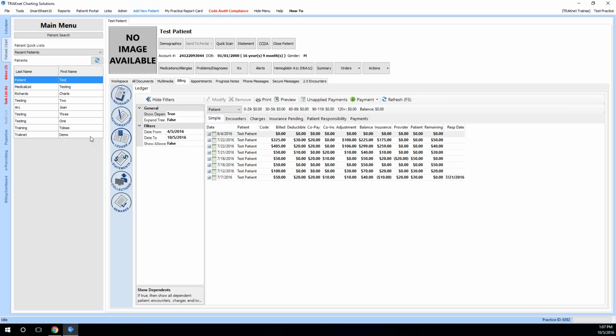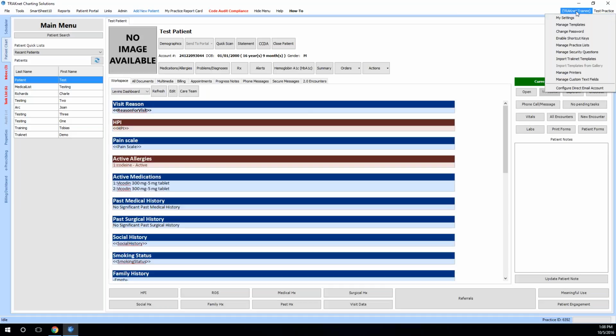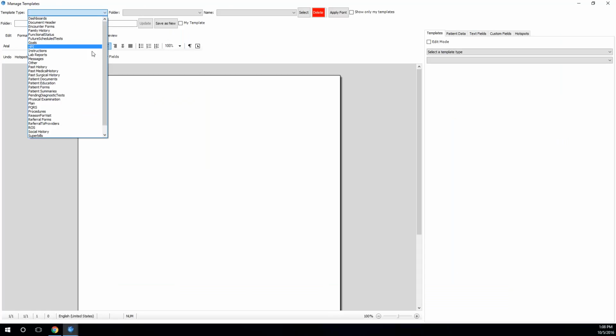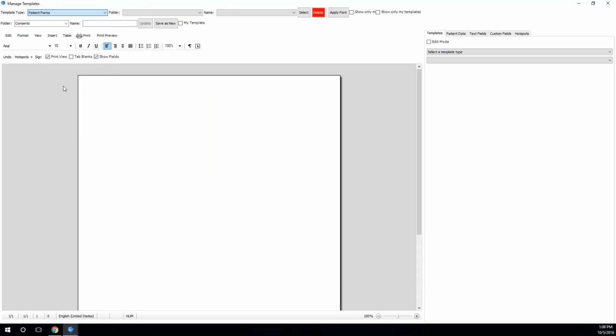And where do patient forms pull from? Patient forms are going to pull from the template type patient forms. So when we go to Manage Templates, go down to our template type patient forms. It's going to pull from this template type. And this template type is a little bit different than other template types.